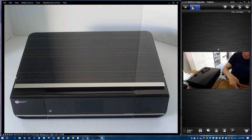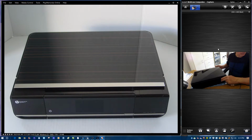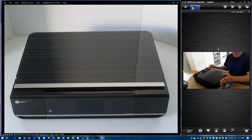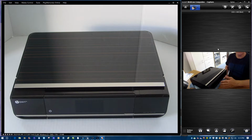Just to let you folks know, I am using a Windows 10 64-bit operating system here. So this does work on a Windows 10 operating system, just to let you know. Okay, I'm going to turn it around over here. Move my camera over there. I'll just turn it this way so you can see what's going on. I would like to do this another way, but I don't have a long enough thing on my desk. Like I said, I like to do it here because this is where my webcam is, folks.